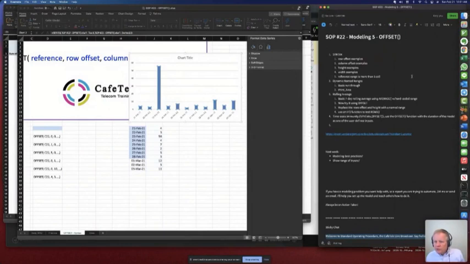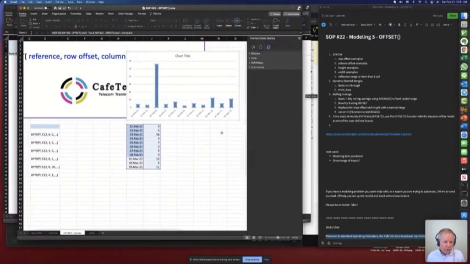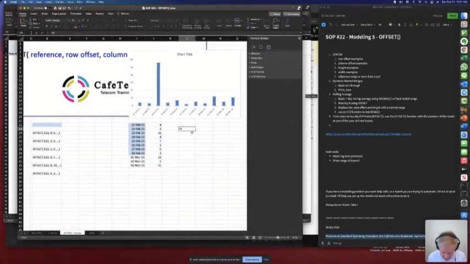So, checking my notes here, I've shown you now the dynamic named range. A more common way to use a dynamic named range would be to set the print area as a dynamic named range. If you've ever done any programming, you know that a lot of programming languages have reserved words. In C or Python, for a case or switch statement, you can't use case or switch as a variable name because that's reserved as a function inside the language. Well, Excel has reserved words as well, and here's one. It's called print.